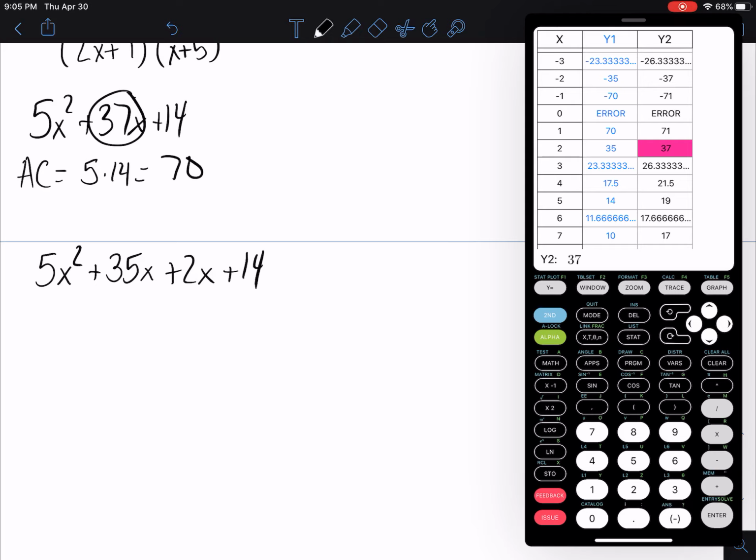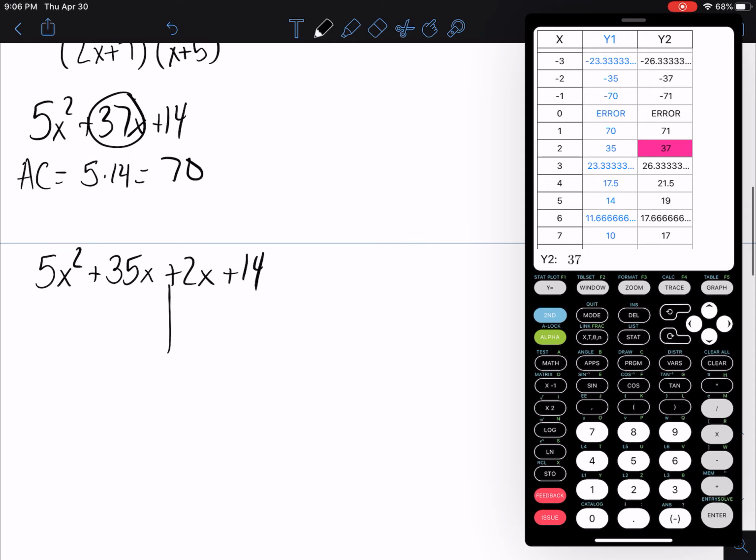Now, what I want to show you here is something that I did, and maybe you've taken notice of it, maybe you haven't. But the question might be, well, why not 2x plus 35x? Why 35x plus 2x? Well, I'm thinking ahead. And the next step that I'm going to be doing is splitting this down the middle and factoring the left and the right. Now addition is commutative, meaning I could do it in any order and it won't matter. So what I'm doing here is I'm putting the 2 close to the 14 because 2 and 14 are going to have a GCF of 2. And 5 with the 35 because 5 and 35 are going to have a GCF of 5. So that's going to just be an advantage to me. Now, if you did it the other way, you're still going to get the exact same answer in the end. It just is a little bit different.